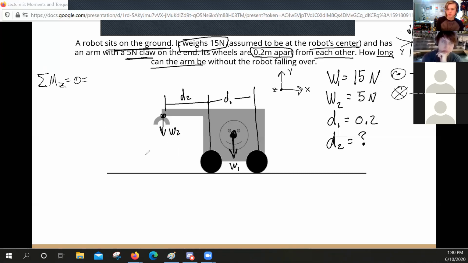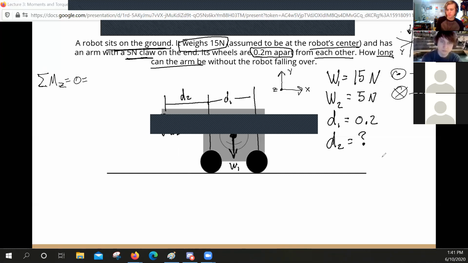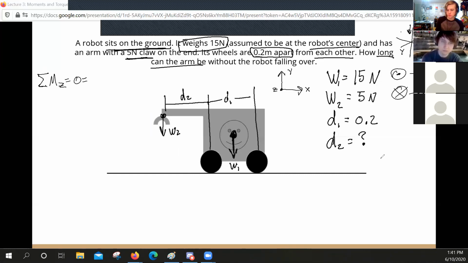What else do we need to write? What else do we need to establish? We would need weight 1 and weight 2 somewhere in the equation. Would it be weight 1 minus weight 2? We have our moment equation, right? What other equations are we going to have, I should say?